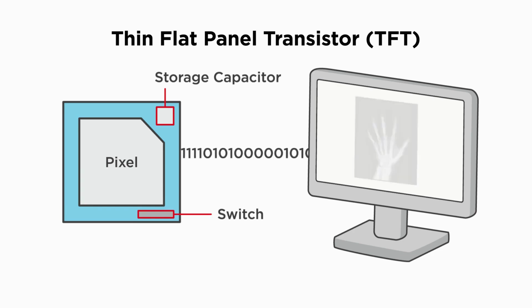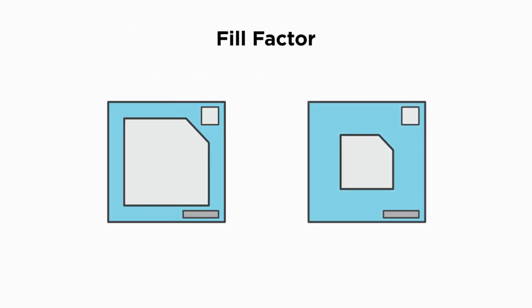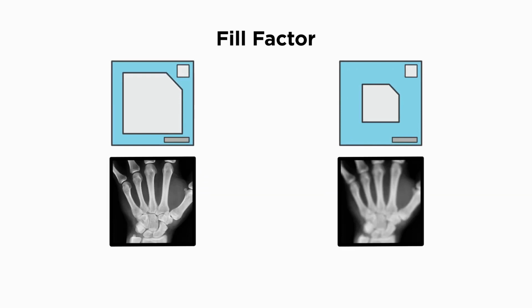The ability of each DEL to produce a high spatial resolution radiograph is designated by the percentage of the active pixel area within each DEL. The percentage of DEL to active pixel is known as the fill factor. There is a direct relationship between the fill factor and spatial resolution, in that as the active area increases, that is, takes up a greater percentage of space within the DEL, spatial resolution increases.